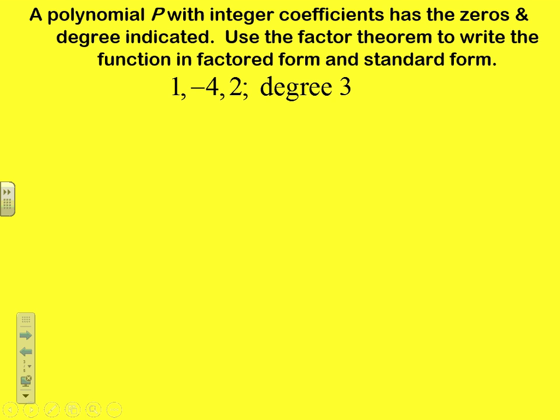A third degree polynomial essentially says I have to have something, x, y, whatever the variable is, to the third power. The degree also tells you the number of solutions that the polynomial should have. And in this case, that's why we have 3 numbers, because if I have a third degree polynomial, I have to have 3 solutions. Whether they're all real or there's some real and some imaginary, there has to be 3 solutions no matter what if the degree is 3. So in this case, we have 3 real solutions.